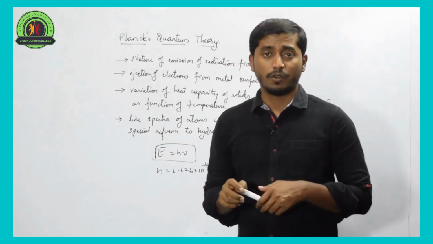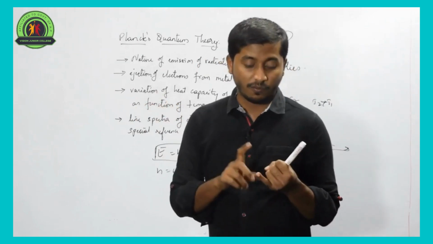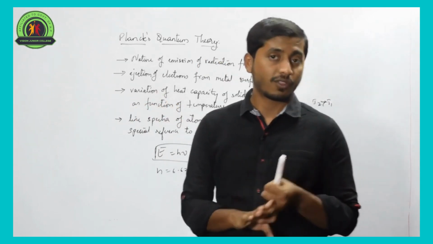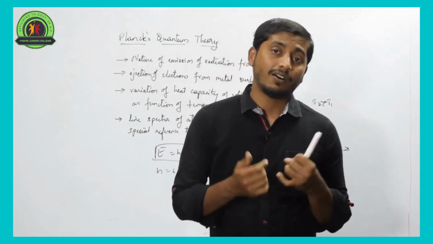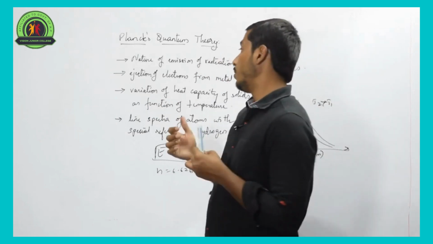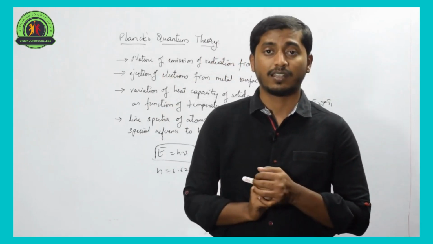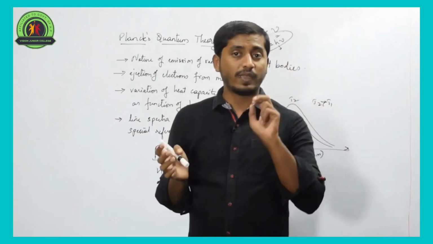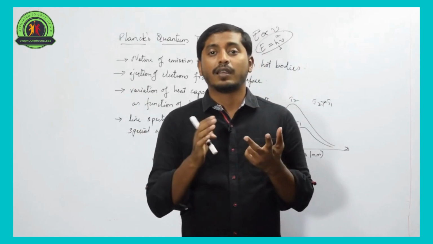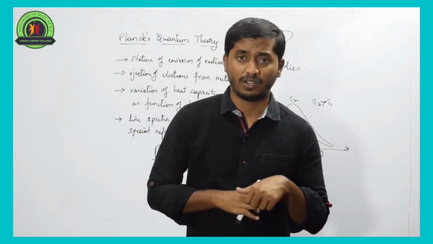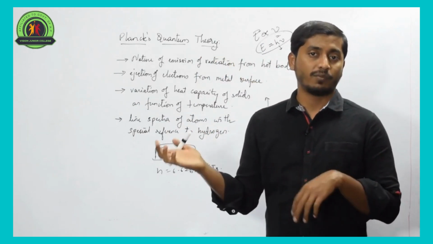Is it clear? Hope you can understand what we discussed till now. In this session we discussed the basis of Bohr's atomic model. Before that we discussed the Rutherford atomic model, then the basis of Bohr's atomic model. He always tells that the whole thing depends upon the wave nature. Is it clear? That is dual nature. Whatever radiation it is, it always possesses two behaviors: it can have wave-like properties and it can also have particle-like properties. Is it okay? Those kinds of properties are examined to give Bohr's atomic model, right.